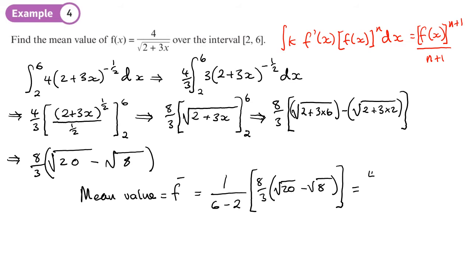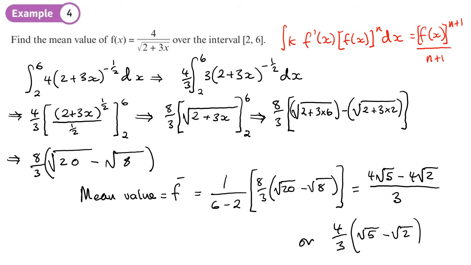My calculator gives me 4 root 5 minus 4 root 2 over 3, which you could factorise out the 4's and write as 4 over 3 root 5 minus root 2. You'd probably only simplify it like that if the question said give your answer in this type of format. So the question might say give your answer in the format 4 over a times root b minus root c, where a, b and c are integers. That's probably the only reason you'd carry on and do that, but this here is fine.